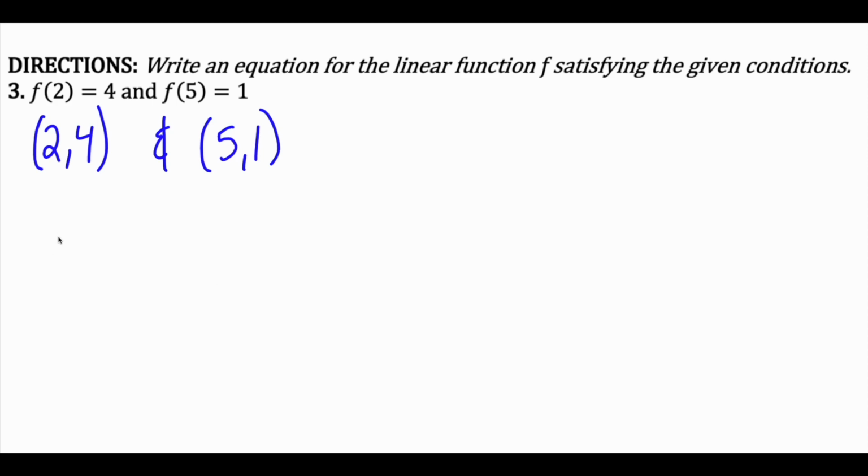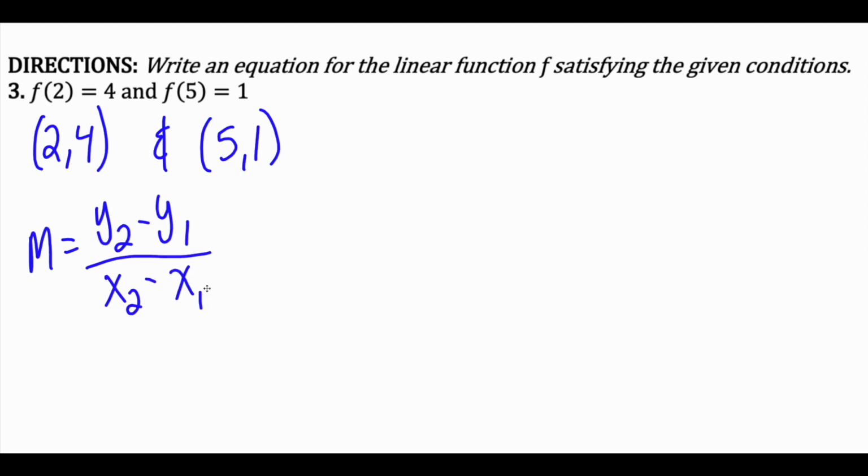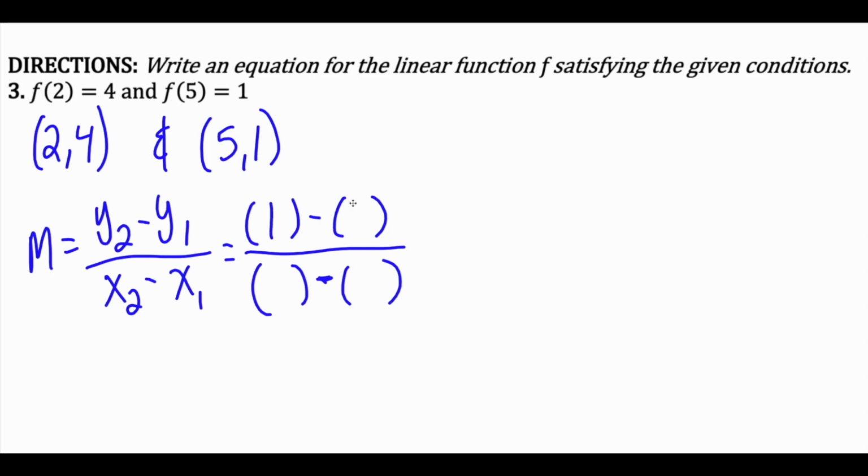So once we have this, now we're going to go ahead and get into our slope formula. We always got to start with slope. So I'll write it down. You don't have to write down the formula, but I will put this here so you can see which one we're using. And then what I always like to do is replace all of my variables with parentheses so I don't miss any of those double negatives that may or may not happen. So y2 is 1, y1 is 4, x2 is going to give me a 5, and x1 is a 2.